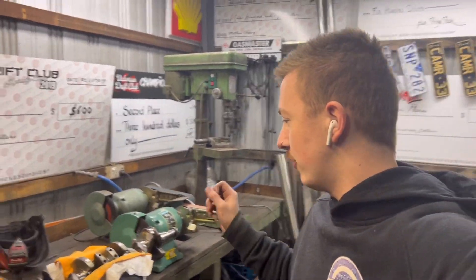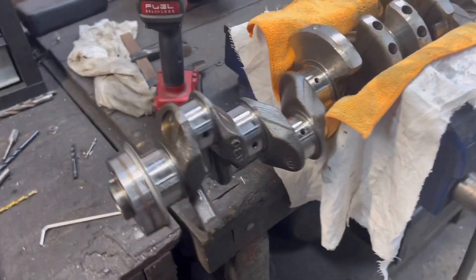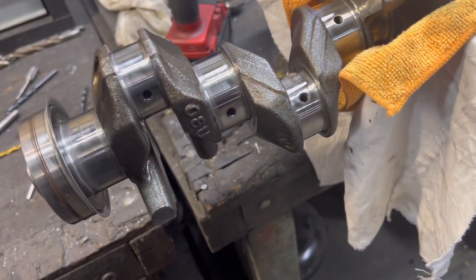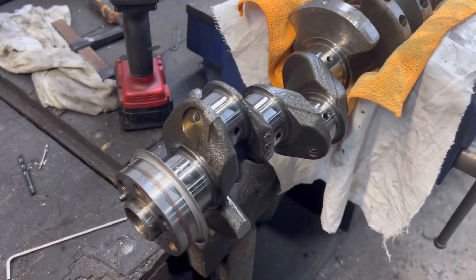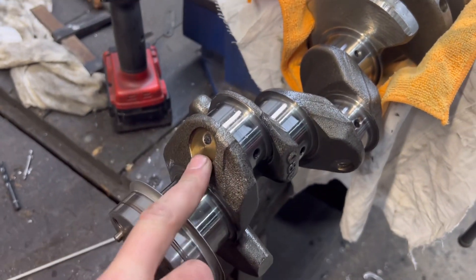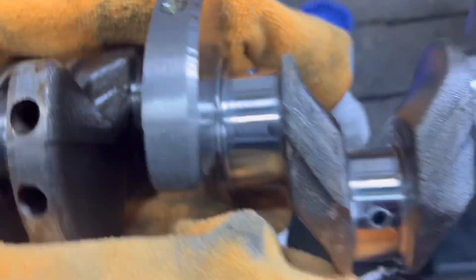We're back - got the motor completely stripped and the crank here in the vice. I'm doing a proper clean out of the journal galleries, which is a good thing to do with these old engines. You can see there's a bung in the crank here - that's the oil gallery which feeds all your main bearings and rod bearings. With the help of Drift Squid and Lewis Engineering, who've done a video on how to do this, the plan is to drill out the alloy bung. There's one on each rod bearing - six of them total - and we're going to drill them out and tap them with a thread.